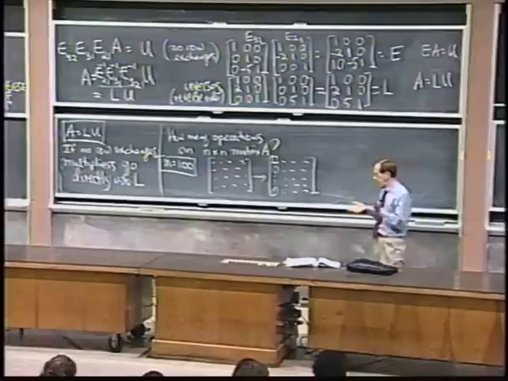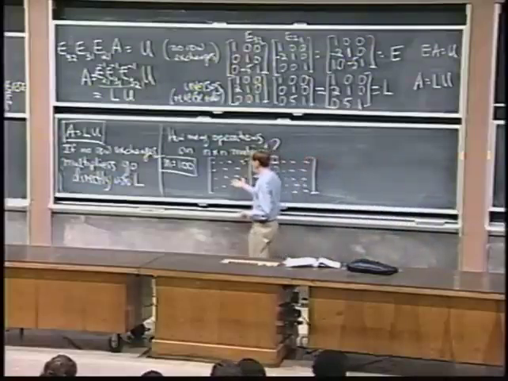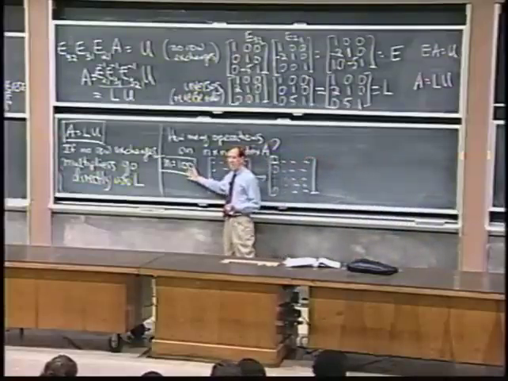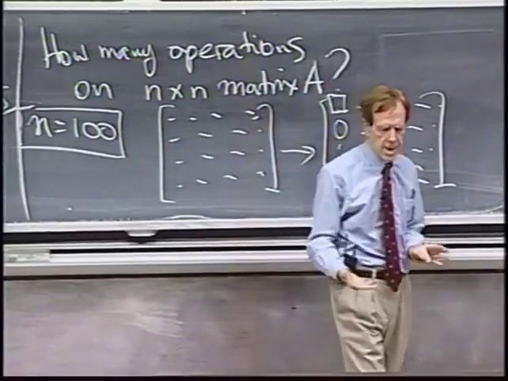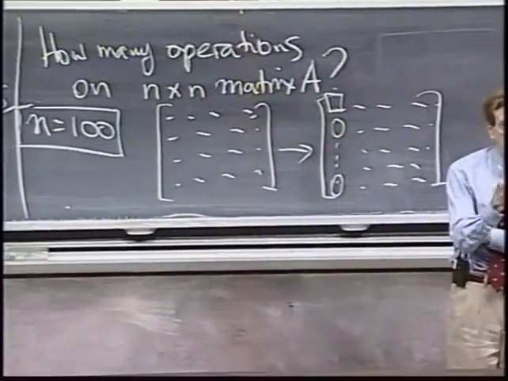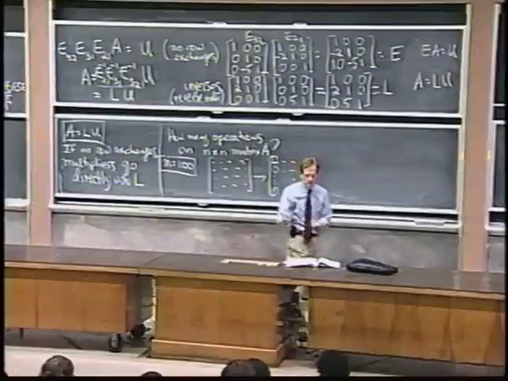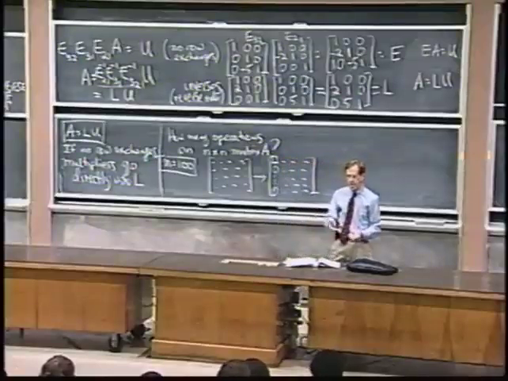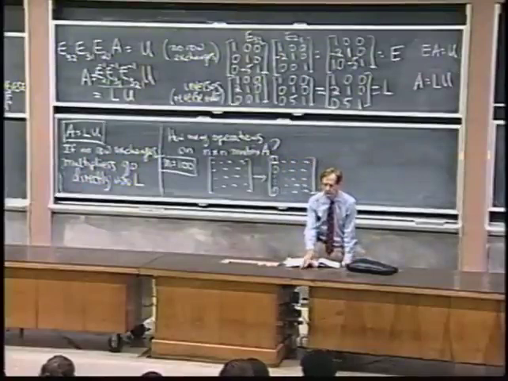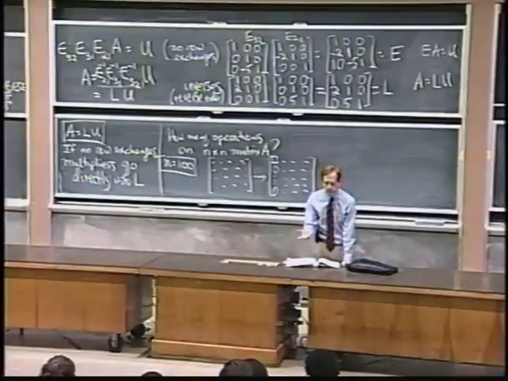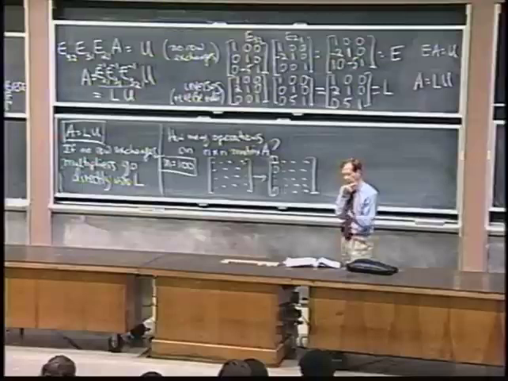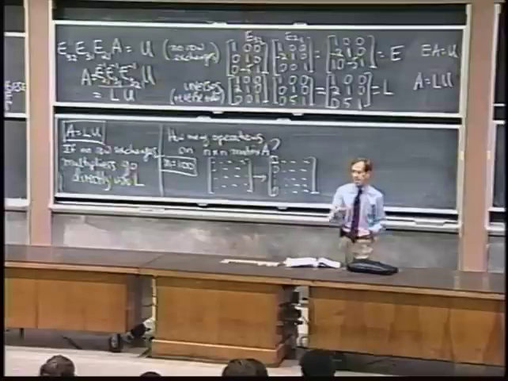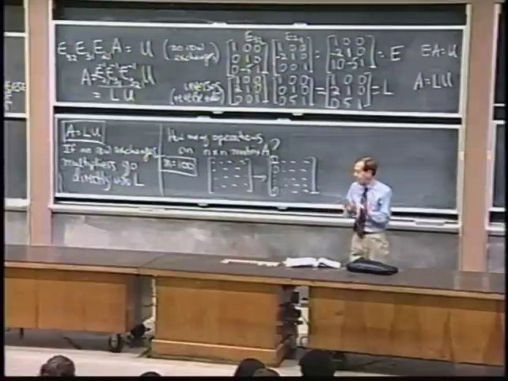You see, I'm trying to get an idea. Is the answer proportional to n? Is the total number of steps in elimination, the total number, is it proportional to n? In which case, if I double n from 100 to 200, does it take me twice as long? Does it square, so it would take me 4 times as long? Does it cube, so it would take me 8 times as long? Or is it n factorial, so it would take me 100 times as long? I think, you know, from a practical point of view, we have to have some idea of the cost here.